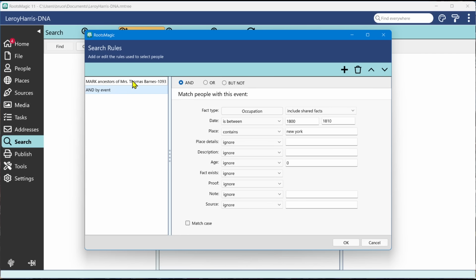If you said mark ancestors, and then you said and mark by event, you would get the people who were ancestors, along with anybody who matched that event, even if they weren't an ancestor. Okay, so now you have the ability to say they have to both be true, this and this. So you can use and, or, so mark the ancestors or by that event. This is kind of what it did in the past. Or but not: mark the ancestors, but then unmark the people who have this event match.